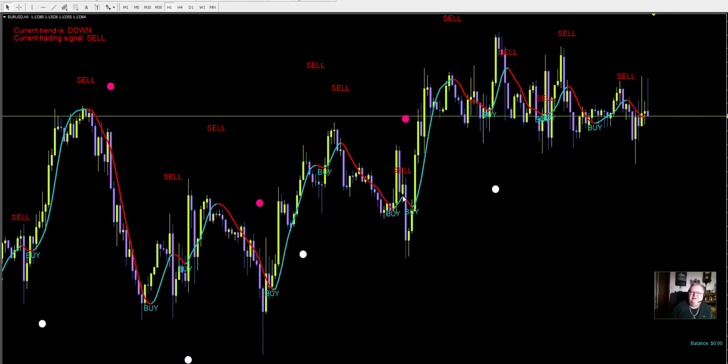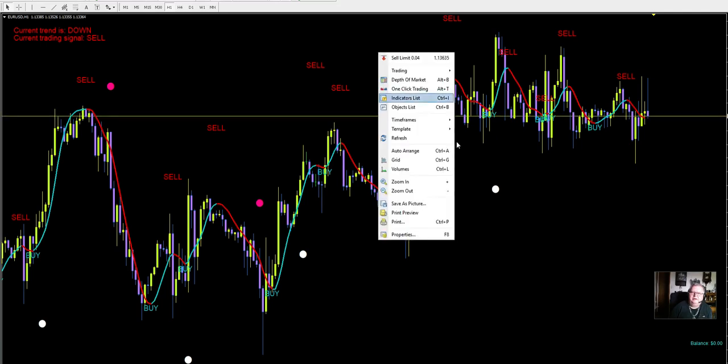Now I use this in conjunction with my other signals though. I don't trade solely on it unless I want to keep a real close eye on it. If I know I'm going to sit here for a couple of hours, I can take an exact trade pretty much. I know this is going to be a sell. In an hour, I'm going to get out of it. So you can do it that way, or you can use some of the other templates.